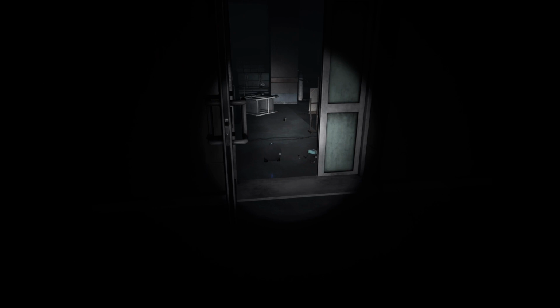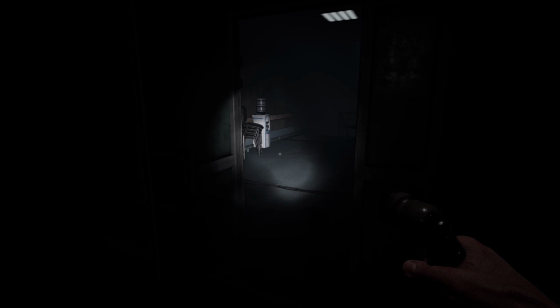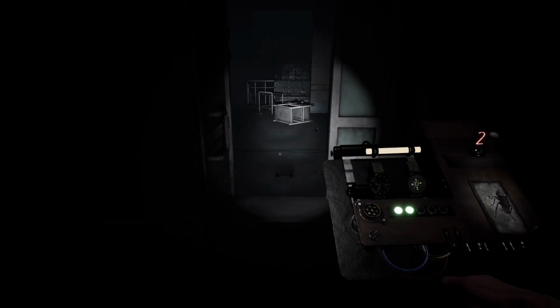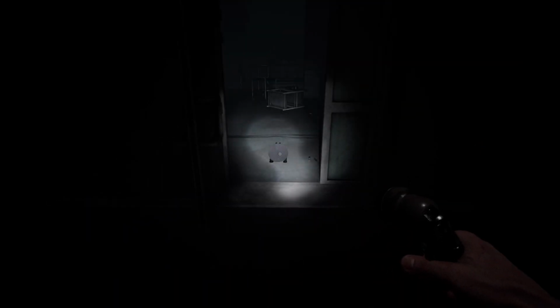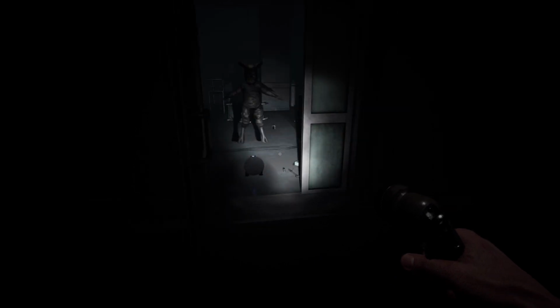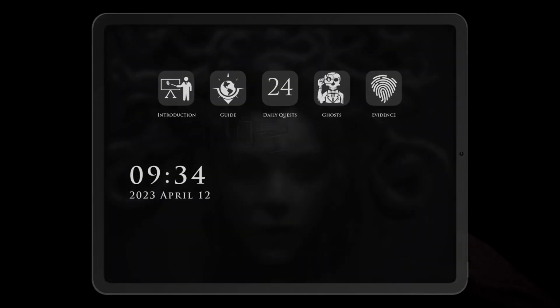I'm standing in another room that's lit. That'll help me with my sanity. And I'm waiting for the ghost or the demon to come towards me. So let's see what happens. Again, the only way it can come through the doorway is to step on the ESG, and there you saw it. I think you saw it there. There's our evidence. Nama. So we've got it identified.